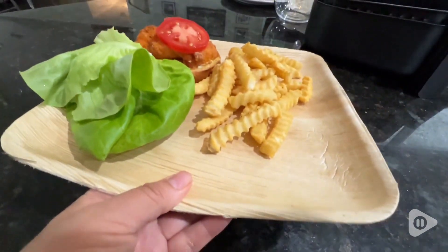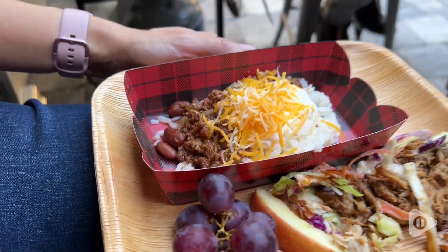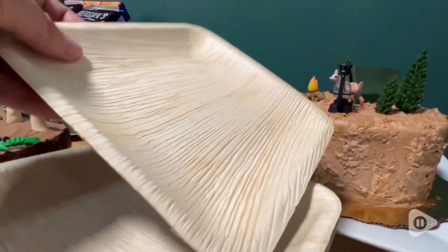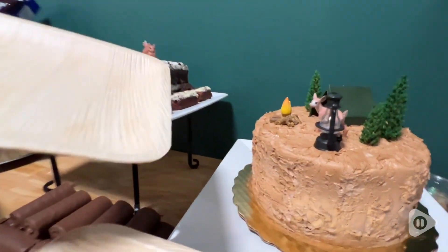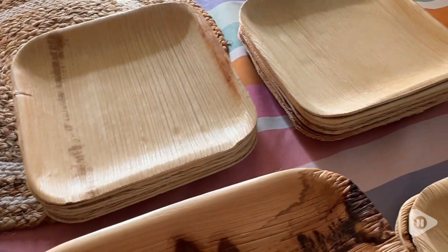So they can go with lots of themes. Now the 10-inch plates are huge — like if you're going to be doing chili at your event, you can fit a bowl on the plate. The seven-inch plates are perfect for dessert or side dishes, and each plate has a completely unique pattern because they are made out of real palm leaf.